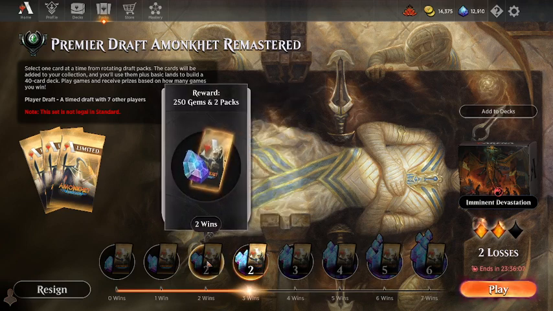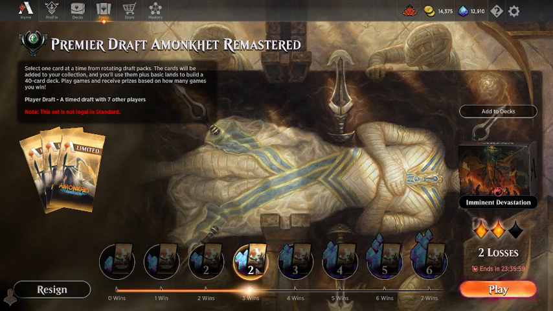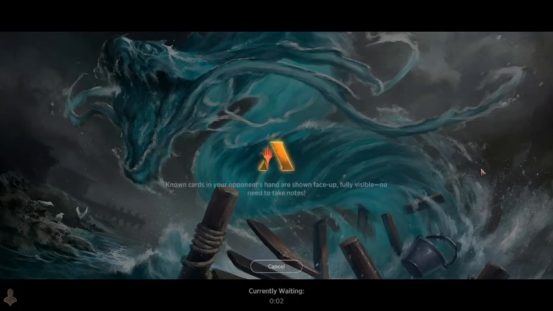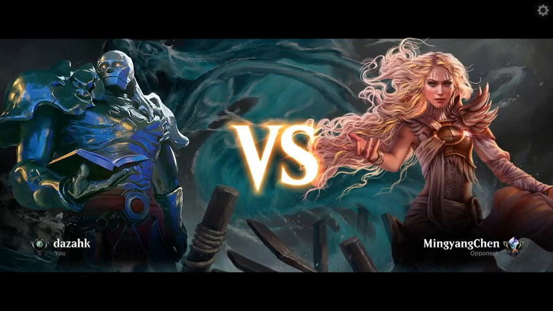Thousand gems. Now that's a jump. 250 gems for 2 wins, 1,000 for 3 wins. That is more gems than you get for 7 wins in a quick draft, isn't it? It's half a sealed deck entry fee. Okay, this is a diamond player.